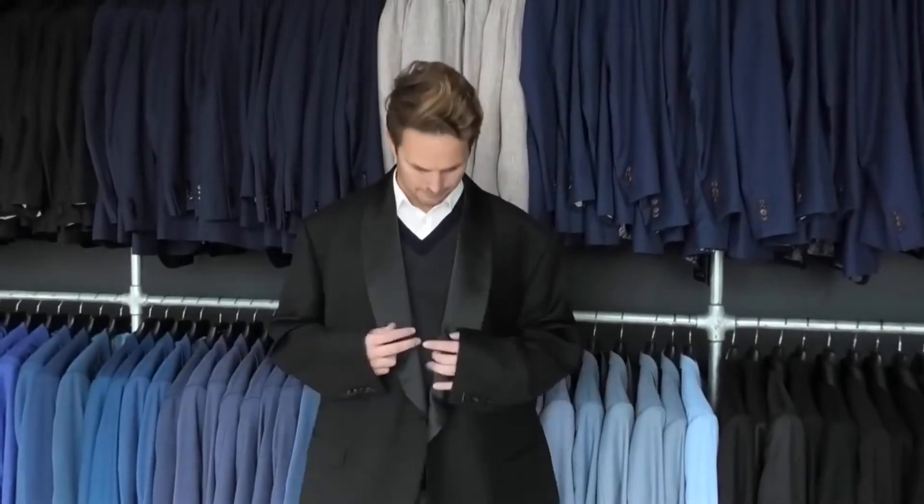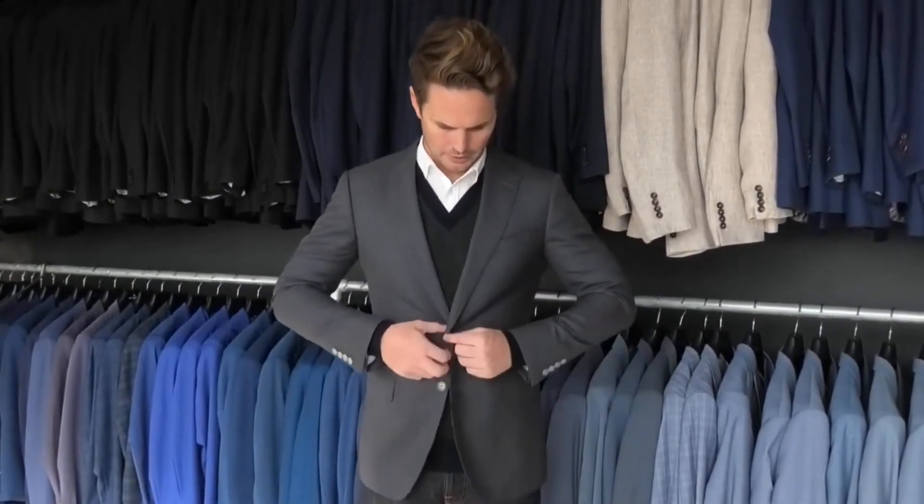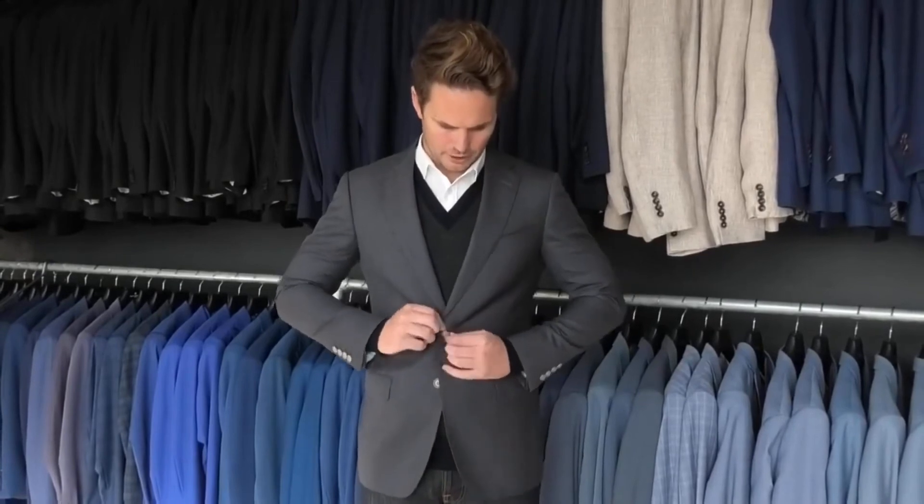Another question is: how is the suit supposed to fit? Here at Suit Vault, all our suits are tailored and slim fit. As you can see in the jacket I'm wearing today, the length is quite nice. There's a bit of shirt coming out at the bottom which gives it a nice clean finish. You can see here in the chest — do the button up like so — it falls and drapes nicely at my waist and chest. It's not too tight and not too loose.